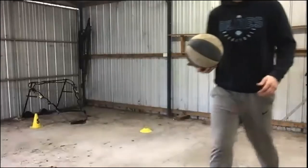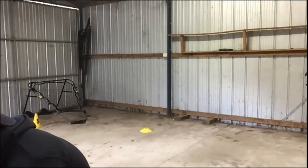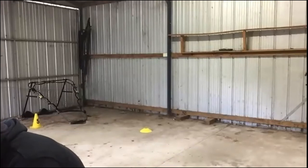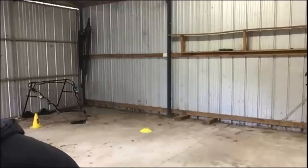Am I allowed to use my bush? A bush? Yeah, you can use a bush. I don't know. You need to ask your parent. You might kill the bush. I don't want to kill any foliage out there. Hard bush. It's a hard bush. Oh, it's a hard bush, is it? How hard? Is that you, Ollie? Why don't you just pass to Zach? Get Zach out there and get him to do some passing with you, mate. But that is helping Mum and Dad. Okay, do you want to just pass to one of those poles you've got behind you? It's probably better to pass to something hard than a bush, mate. I don't want to get in trouble with the parent. The pole's holding you guys. Oh, is it? Okay. What about one of the poles on top of the veranda?